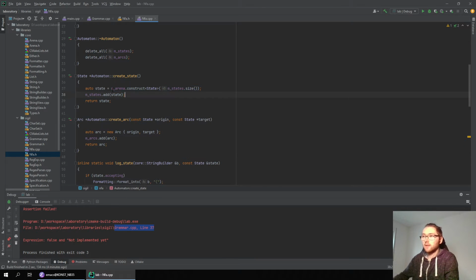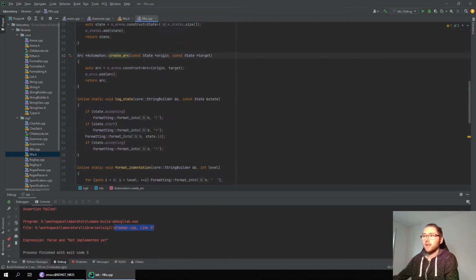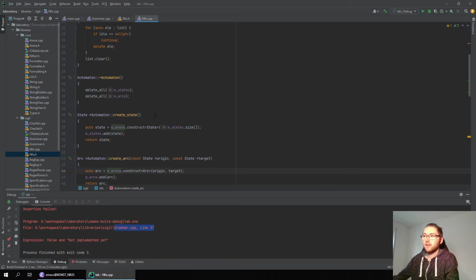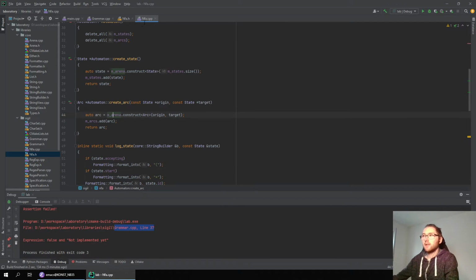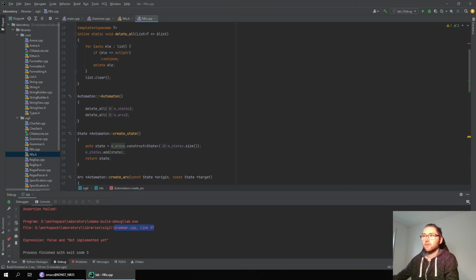Then, of course, we are allocating an arc. Sure. Okay. Oh, and of course, now we're allocating every node into our arena, so we don't have to delete anything.